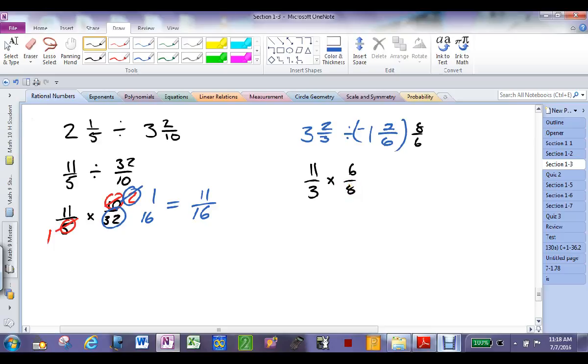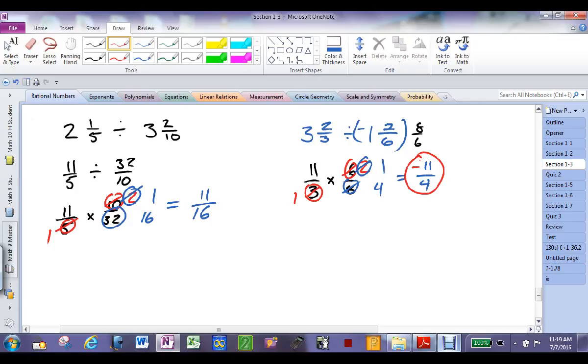Yeah? Now we're going to check our diagonals. Does anything work? Yes, 3 and 6. What goes into 3? 3 goes into 3 once, goes into 6 twice, yeah? Diagonals are done. Do any up and downs work now? Where? 2 and 8. 2 goes into 2 once, goes into 8, 4. 11 times 1, 11. 1 times 4, 4. Negative on the 11. And, excellent, didn't fool anybody, you need a negative.